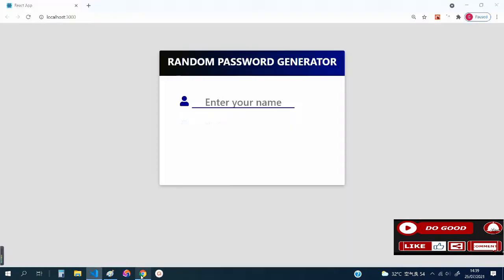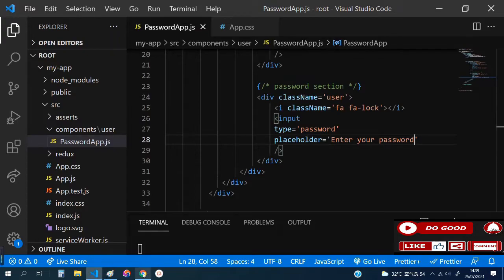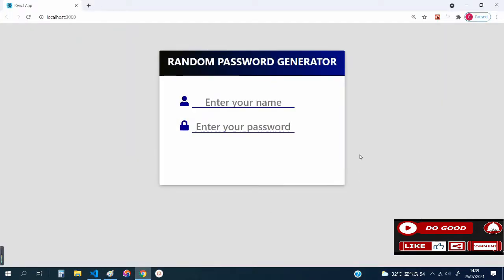Okay, let's check that out. Great. So let's just change the name. So this one is going to be FA lock. Then the text is going to be our password. Then it's going to be enter your password. So that is that. Let's check it out. Good. So we get to go.